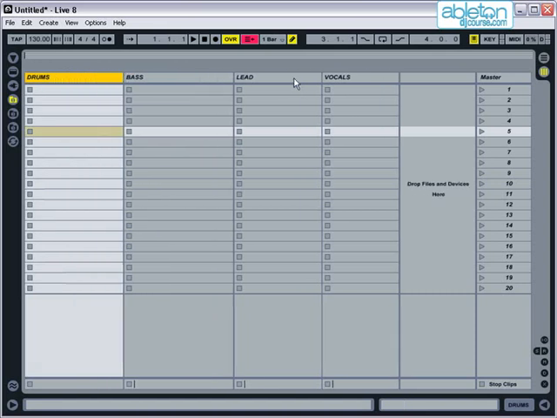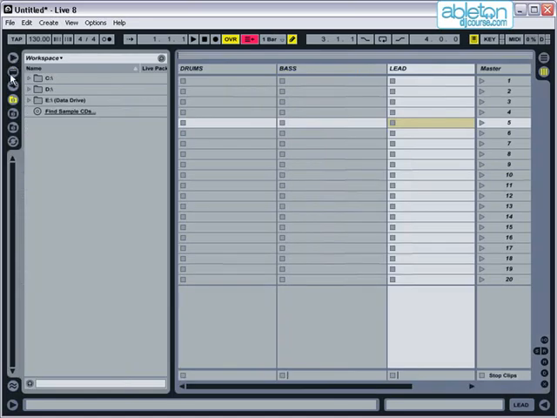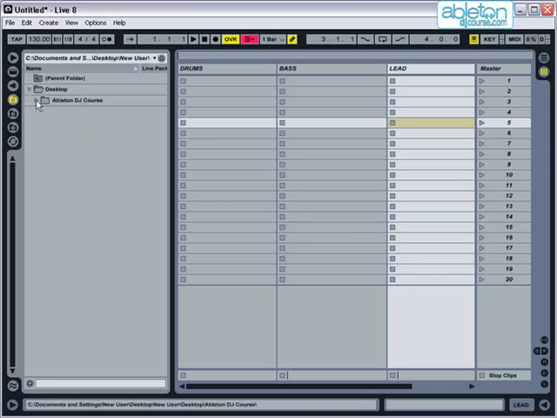The triangular button on the top left opens the browser, which is where you can find clips, effects and instruments to use within Live. We look at the browser in more detail in its own tutorial. Let's find some audio samples to play with. To do that, I will click on the 4th icon down, which is the file browser, and then navigate to the download folder for Ableton DJ Course, and then Audio Files.